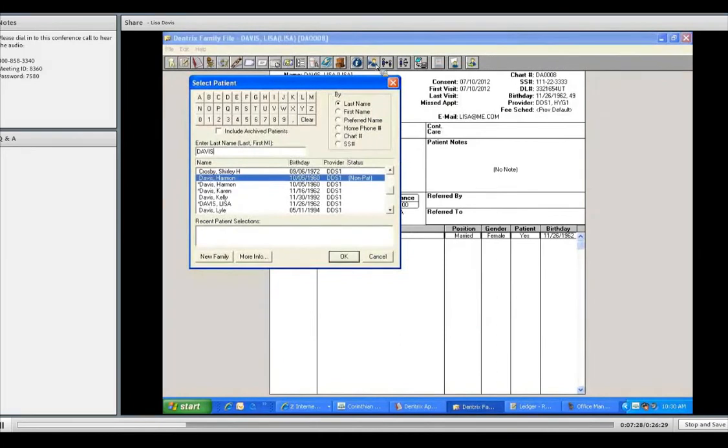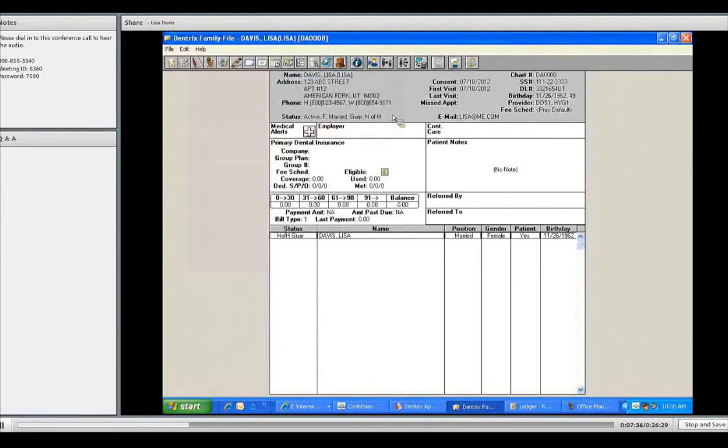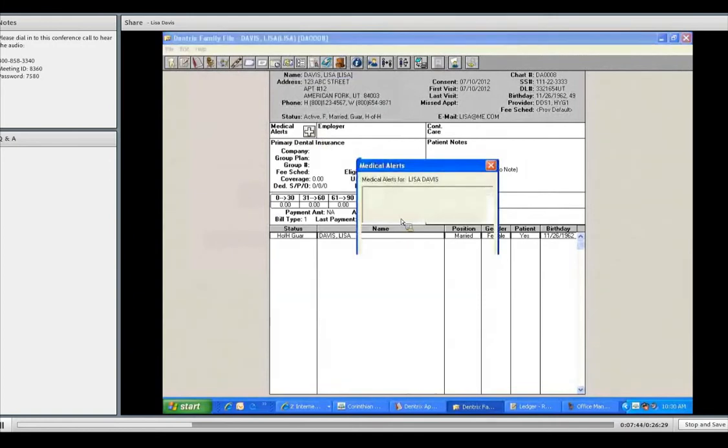The next section is medical alerts. Medical alerts is this little plus sign. When I click on the plus sign, it's empty. I don't have a medical alert yet. However, I have filled in my health history. So I'm going to edit. And we're going to find some things that perhaps I need.